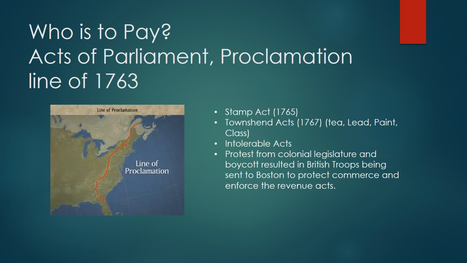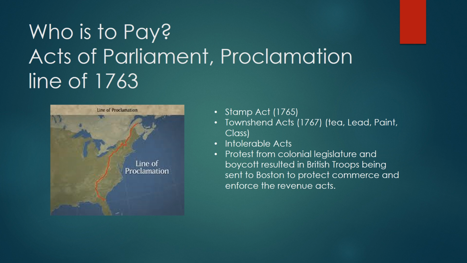Many people in Great Britain, many people in Parliament felt that the Americans were benefiting very much from the British Empire, that the British Empire was providing naval protection and military protection, and that they helped defend the Americans against the French in this war, and it was very expensive. Even though it was a victory for the British, it was a very expensive war. So there were many in Parliament who felt that the Americans should now pull their own weight, that they should have to contribute to some degree economically and financially to the British Empire. They had it too good for too long.